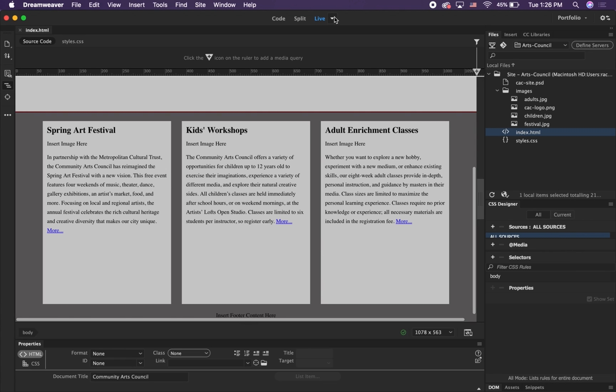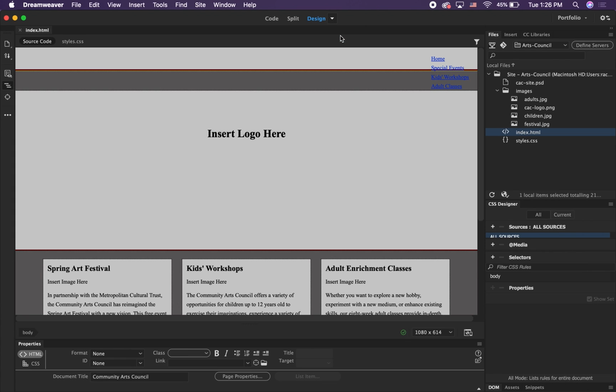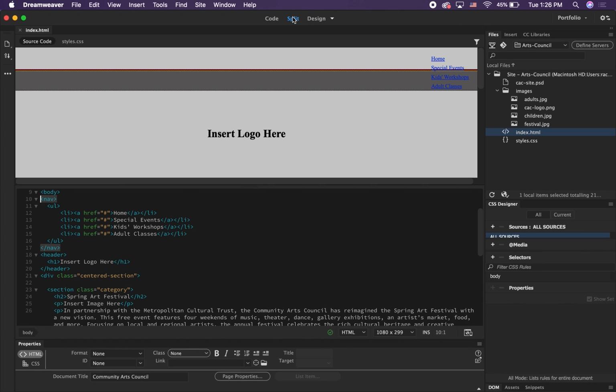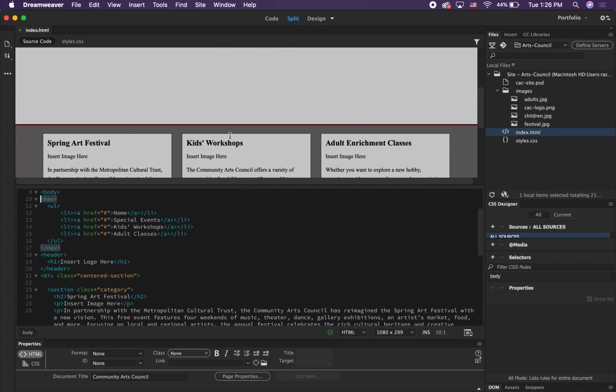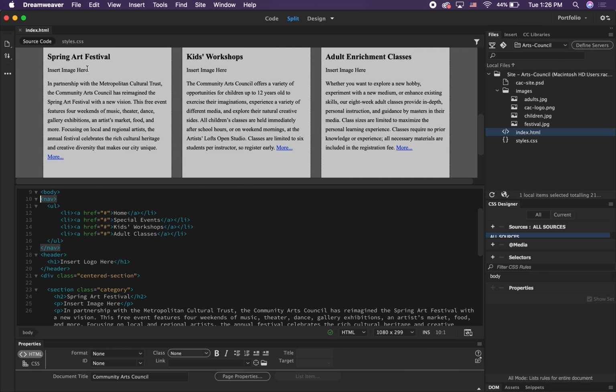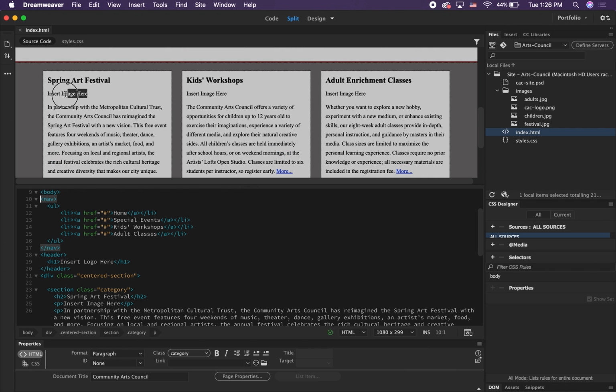So I want you to switch to design view, and we're going to go to the split view where we can see the code also. The first thing we're going to do is insert our images. So if you go down in design view where it says insert image here, highlight those words and delete them.